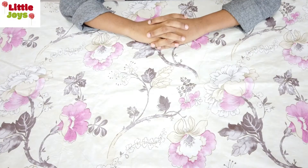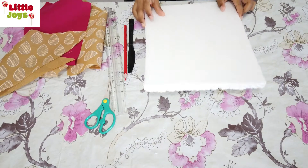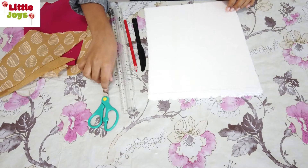You can buy quilt art materials from a shop, but since it's not the time to go out and buy them, we have decided to use cut leftover pieces of cloth after stitching. Today we are going to show you how to make a simple pattern. Once you understand the concept, you can design your own way. The materials required are a thick foam board, plastic knife, pencil, ruler, scissors, and cut pieces of fabric.